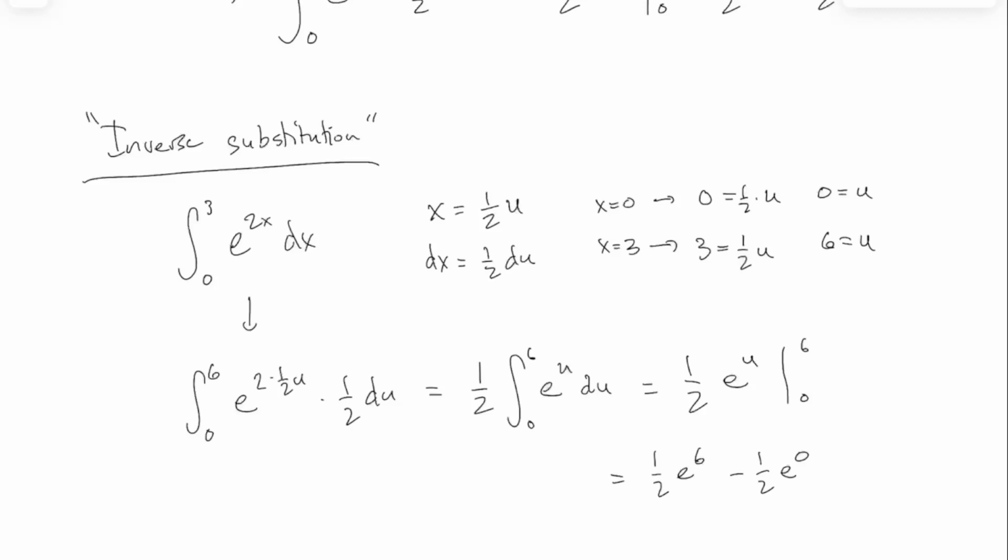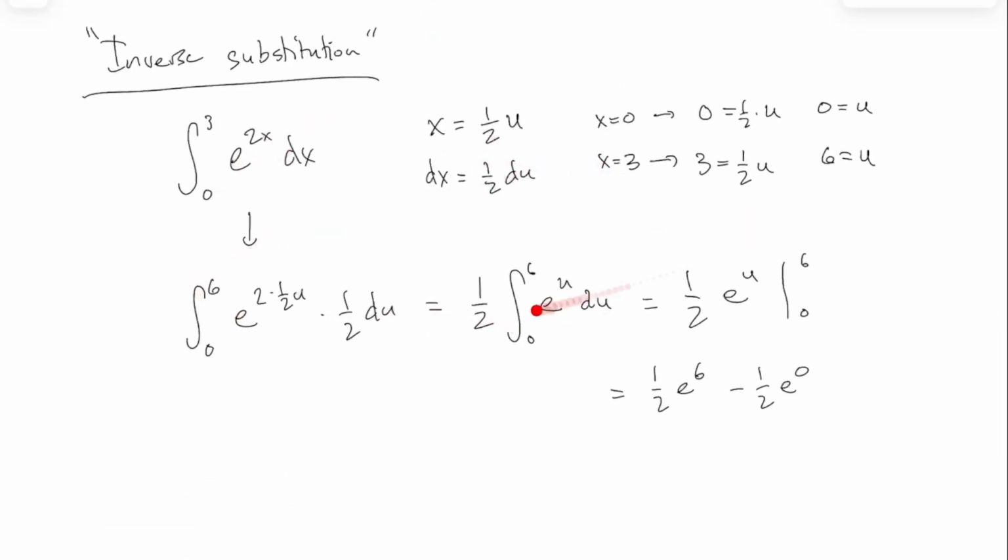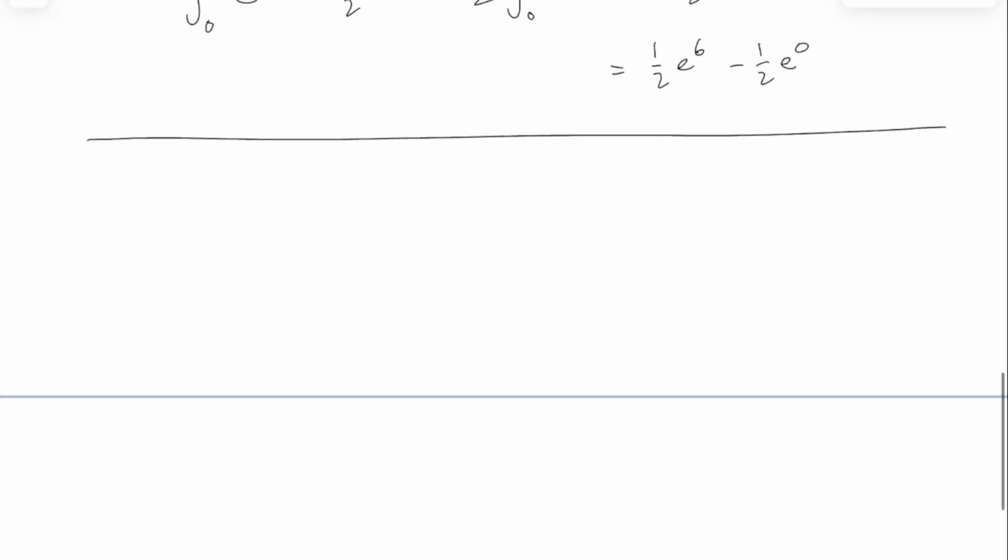So the book calls this inverse substitution. It's really the same idea, only instead of saying what u is, you say what x is, which is a little strange. Any thoughts about that one? The big question in your mind is, why would you ever want to do it this way? This is just like a more confusing version of the other. And if that's your attitude, I'm with you on that. In this particular problem, there's no good reason to do it this way. But the examples that we're going to do today involve weird substitutions like that, where that's the only way to do it. All right, so let's just try some simple tricks.